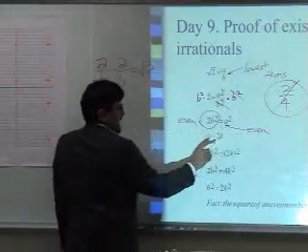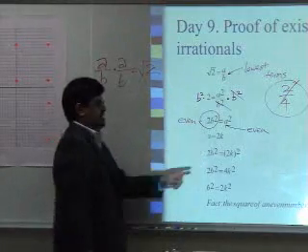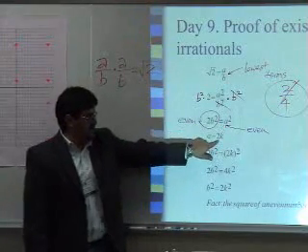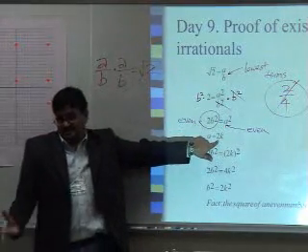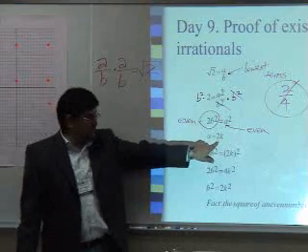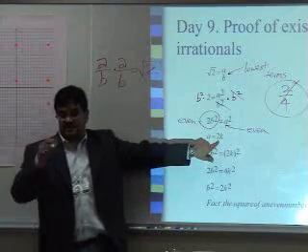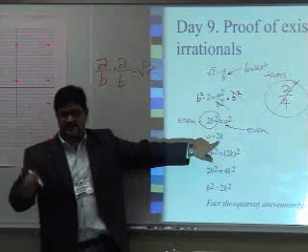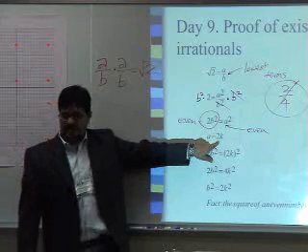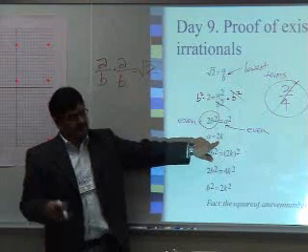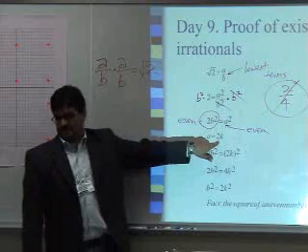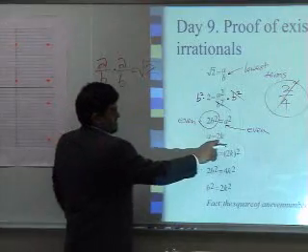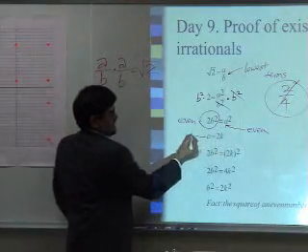So it means that a is an even number, which means that it has 2 as a factor. If a is an even number, it means that it can be divided by 2, which makes it an even number, right? Which means that it has 2 as a factor. For example, the number 2 is even. 2 times 1 is 2. The number 4 is even. 2 times 2 is 4. The number 38 is even. 19 times 2 is 38. So it has 2 as a factor. That means that a is even, right?